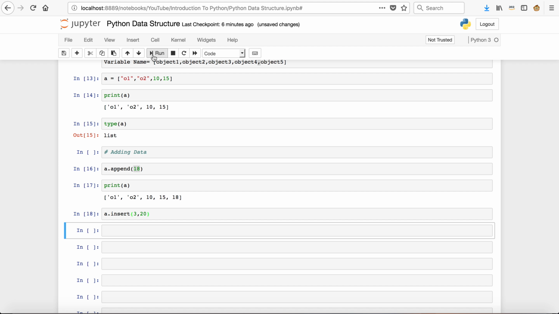What we are trying to achieve from this example is to insert the value 20 at the index position of 3. First we use the list name A, and then we use the dot operator to call the function insert. Inside the parentheses, we specify the location and the value which needs to be inserted.